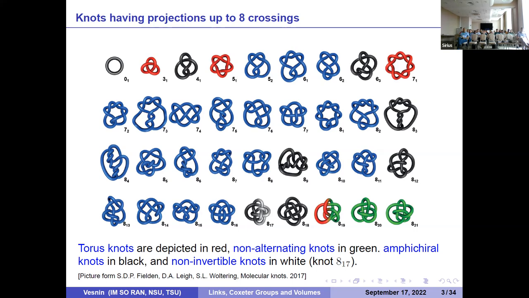And for me, it's important that there are torus knots and some others that are not torus. So red guys are not good for me. I prefer another one, which is colored without red color. And this picture is from molecular knots. So it's very nice that people from applications are also interested in knot theory. And usually they present very nice pictures. So I use some pictures from papers in biology.